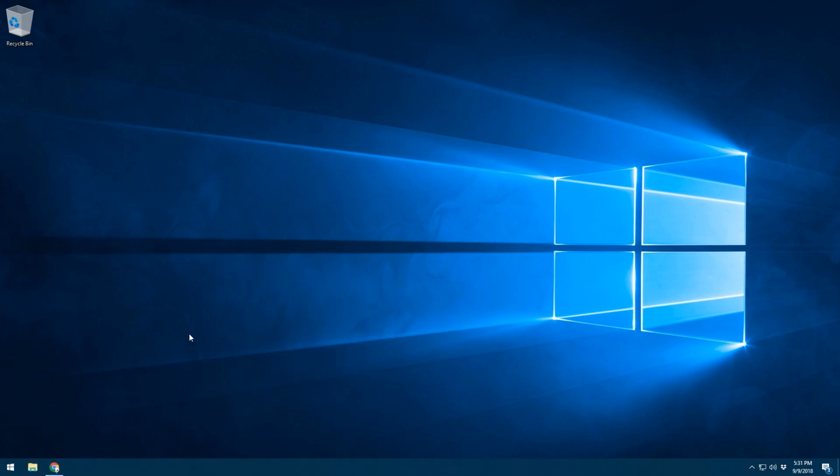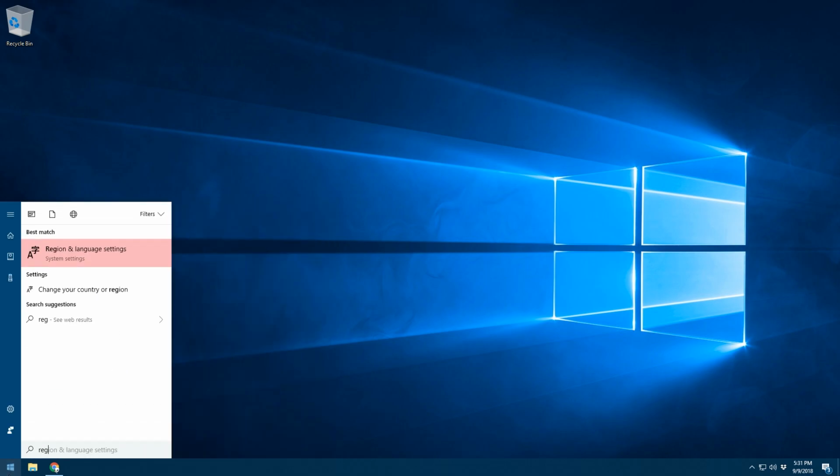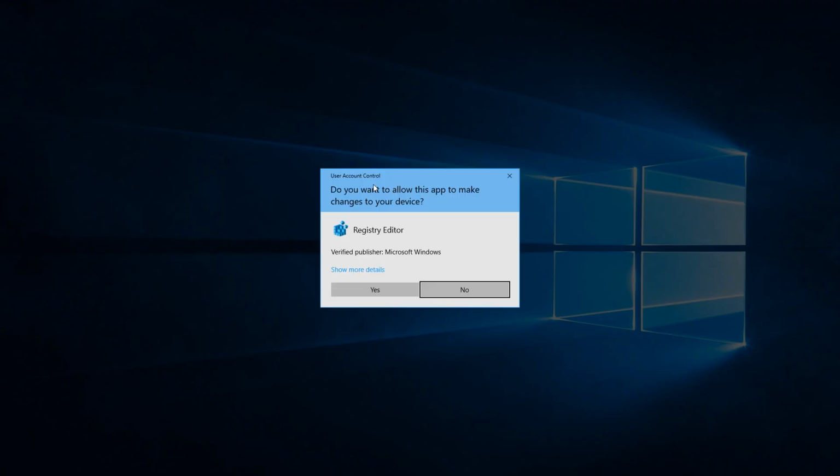Okay. The final thing we'll be doing to disable Cortana is editing the registry. To do that, go ahead and click on the Start menu, and then we're just going to start typing to search. We're going to search for regedit, R-E-G-E-D-I-T, and then click on regedit at the top, and then when this box pops up, just hit yes.